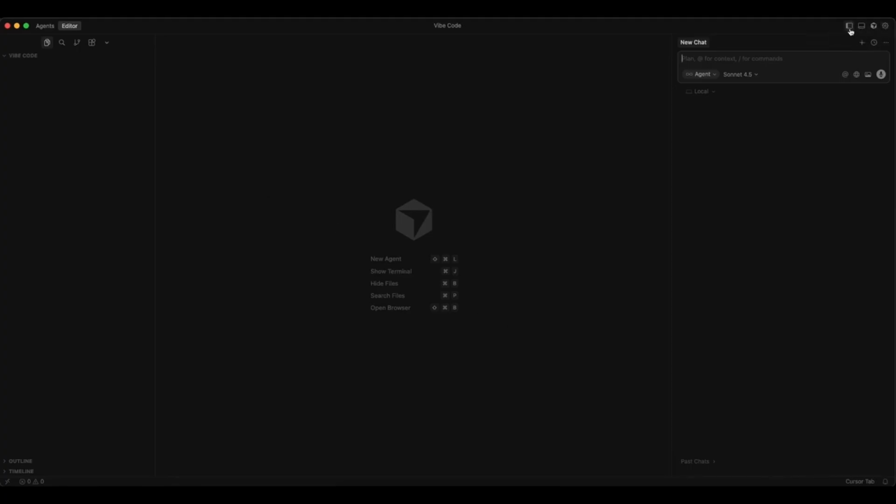First thing, I will tell you the interface of Cursor. These are some options where, if I click on this, you can see the primary sidebar is toggled on and off. This is a terminal window. Right now, we don't need this, but for the same project, we will need this in the coming videos. And this is a toggle AI panel. You can click this panel and the chat option will turn on and off. And this is where you have settings. You can go and change your settings there.